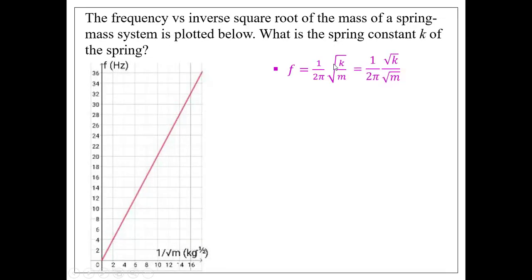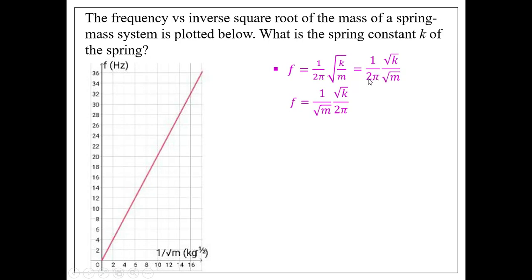So I notice here I can split the radical term into two, so it'll just be radical k over radical m, which is essentially the same as putting the whole fraction underneath the radical. Now I want to do this because again I'm asked to find k, so I need to isolate radical k, and then from there I can find k. So I just rewrote my function here. You notice in my second equal sign I have 1 over 2 pi times radical k over radical m.